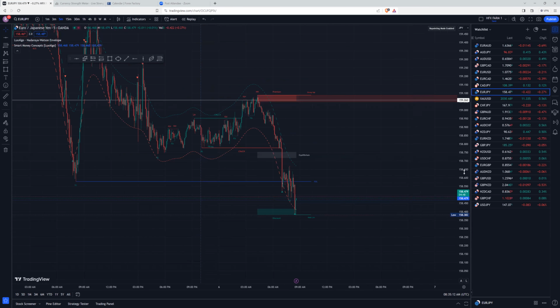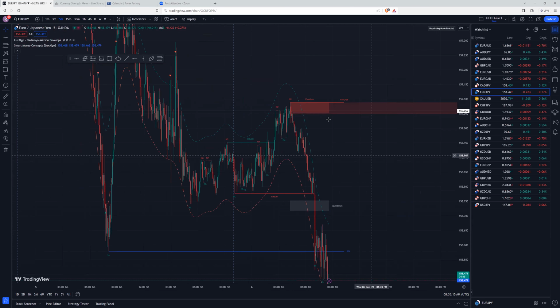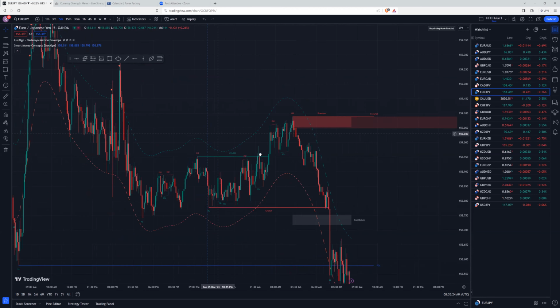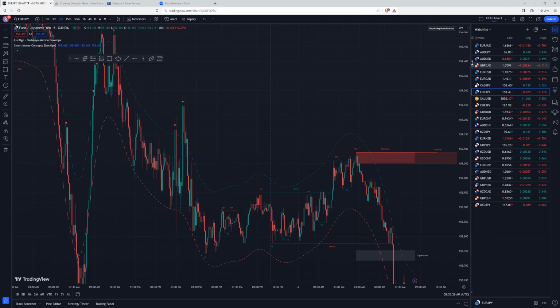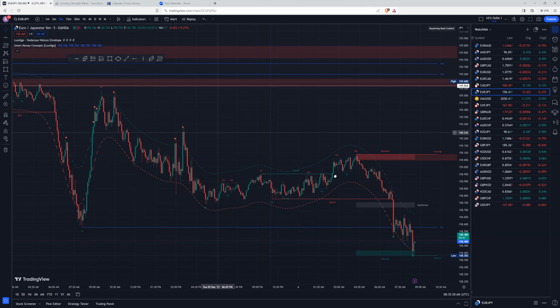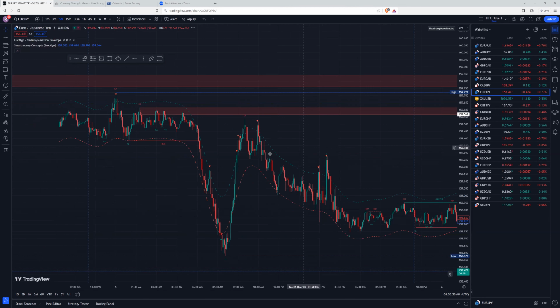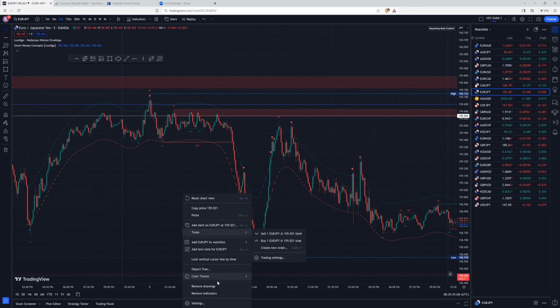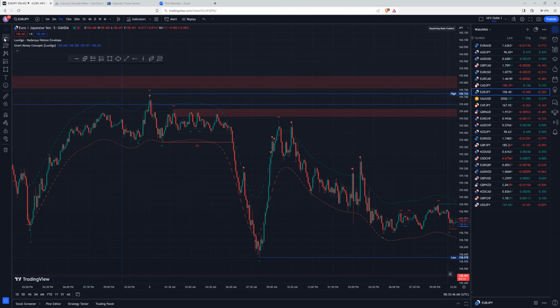Now, there is something I also want to show you guys here. This is very important as well. This is how I identify some entries sometimes. I want to show you guys something. Let me see where I can get it along these areas that have been touched before. Good. Even when you are dealing with order blocks, there's something I want you guys to identify whenever you are dealing with order blocks, trying to identify your entry or whatever it is.